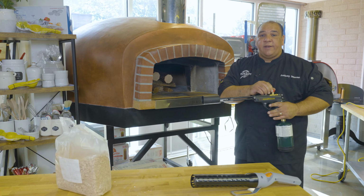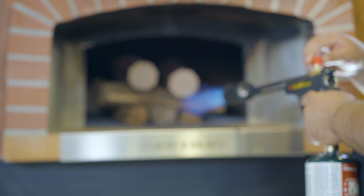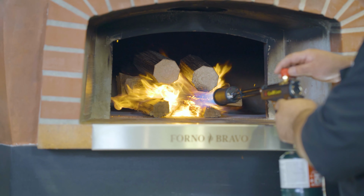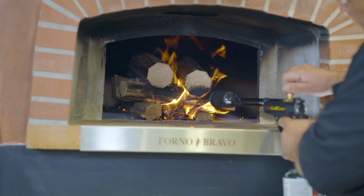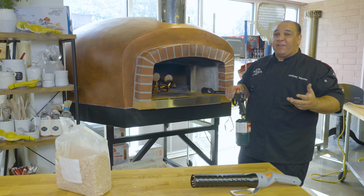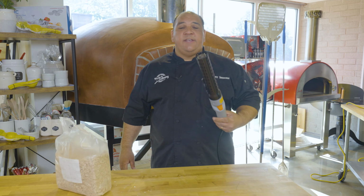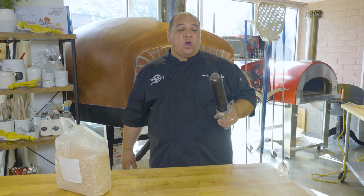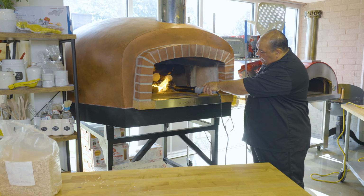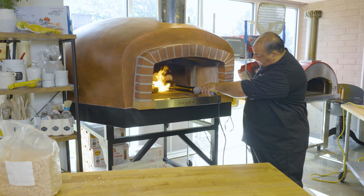So I'm gonna take the grill gun, get it started. So this one is like a torch. Okay, so when you're a chef or a cook and you have big toys, sometimes things get a little bit easier. And then, like I also talked about, we have the electric, this is the turbo electric charcoal starter. And this will feed oxygen into the oven, and then you'll get a larger flame going.